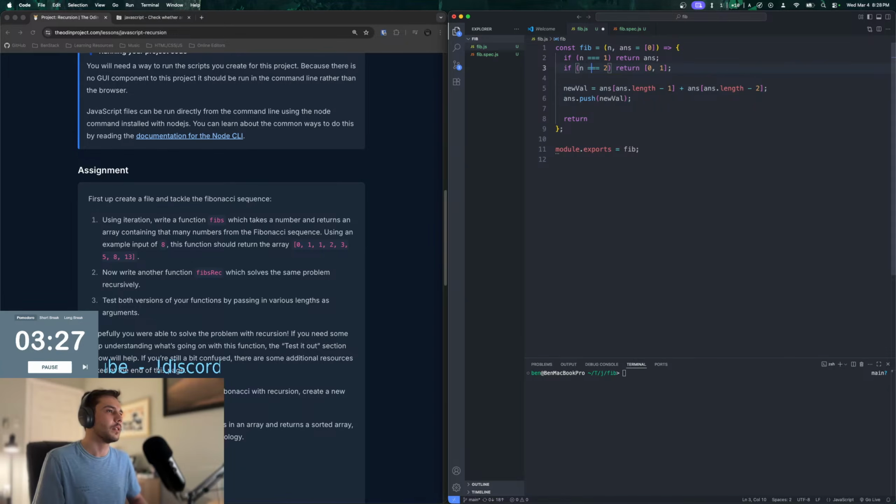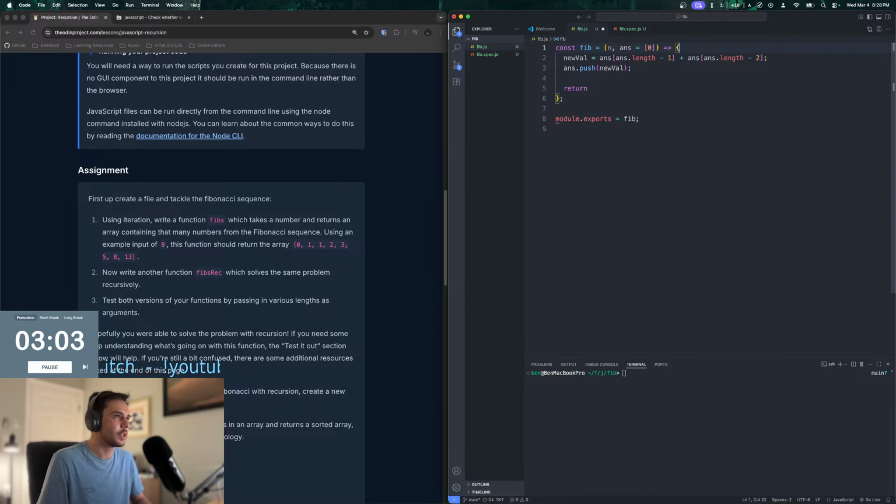Oh, actually, you know what? This won't work because I need to handle this separately. Yeah, that won't work. I need to think about the base cases, but this is the general structure. Return fib(n minus 1, answer).